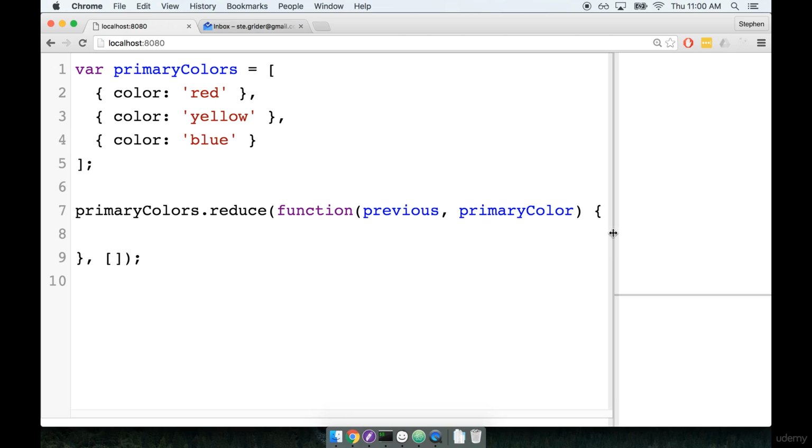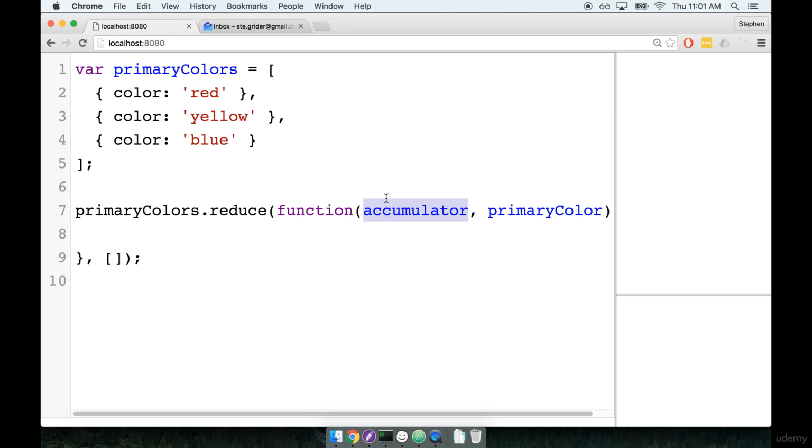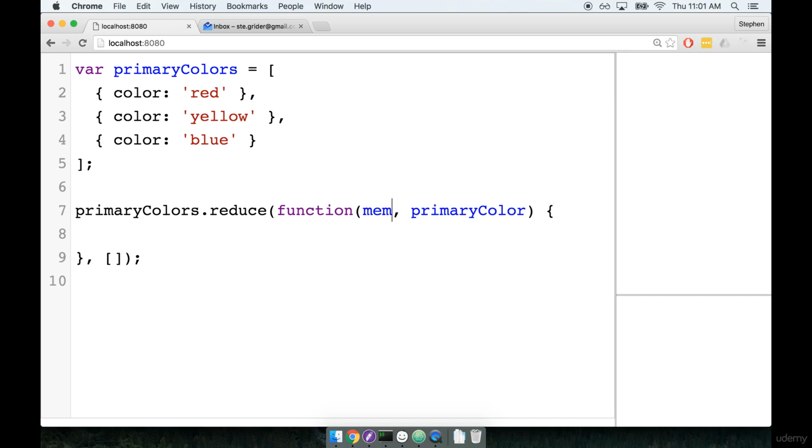argument. One thing that trips me up personally very frequently is what to name this first argument. For us, it represents this default or starting value that gets passed through the loop every single time. So sometimes I'll use previous. I'll sometimes also use acc, which is short for accumulator, because that's kind of what it's doing here. It's accumulating values as we iterate through the loop. I've also seen people go with mem. Not entirely sure what that one stands for. So you might see different labels here for the first argument, but I think what makes the most sense a lot of the time is to just say previous. This is the previous value when we last went through this loop.